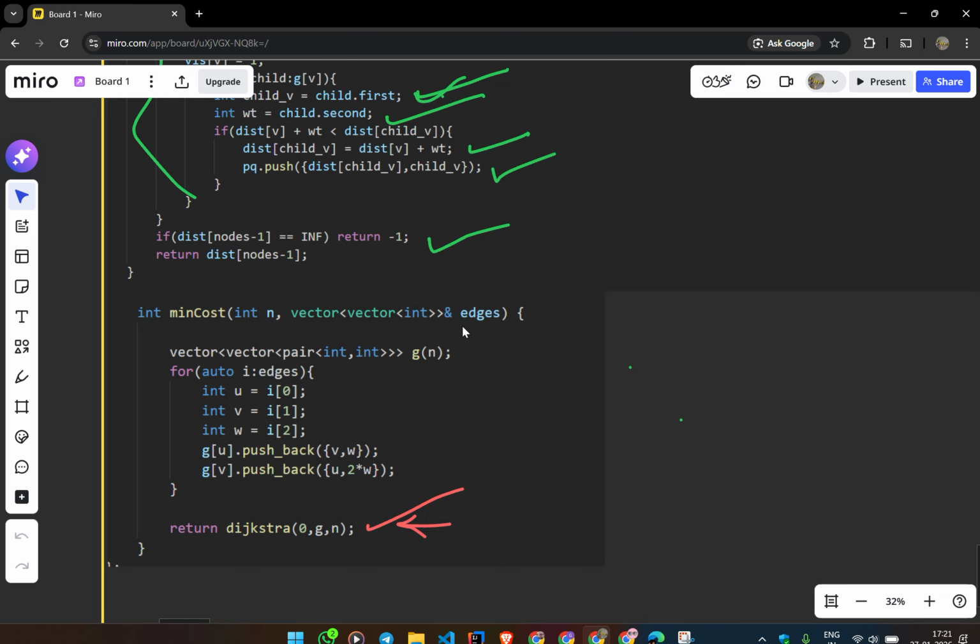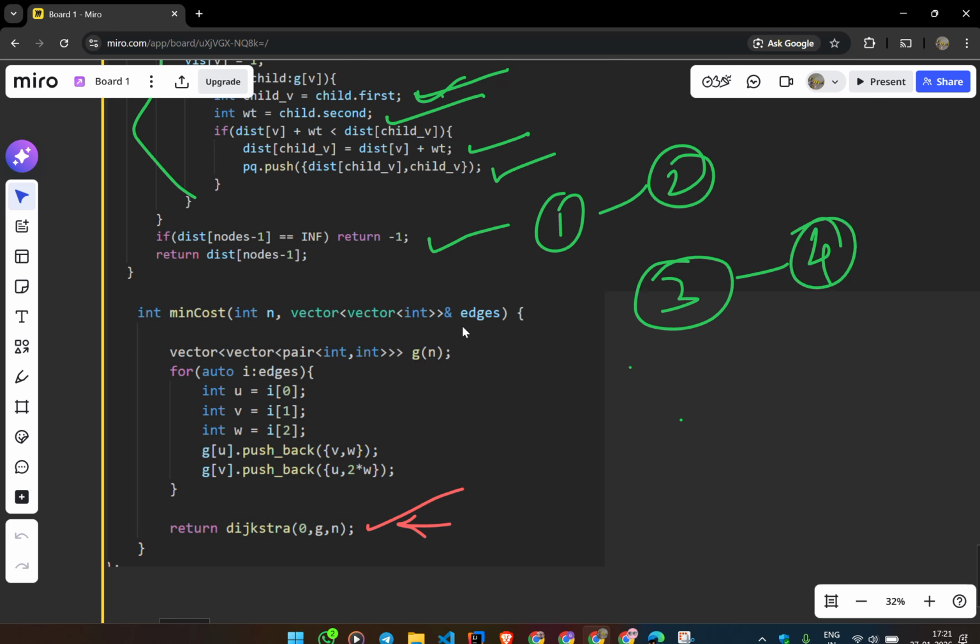For example, if we have a 1 to 2 edge, and 3 and 4 are connected like this, there are edges present. We have to start from 0 to 1, and 3 to 4. We have to reach from 0 to 4, but no such path is present from 0 to 4.